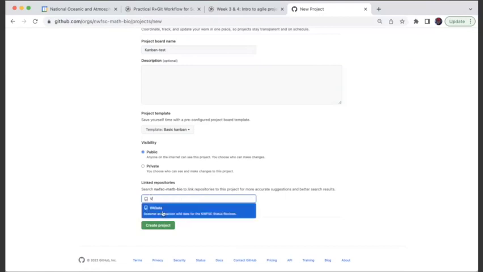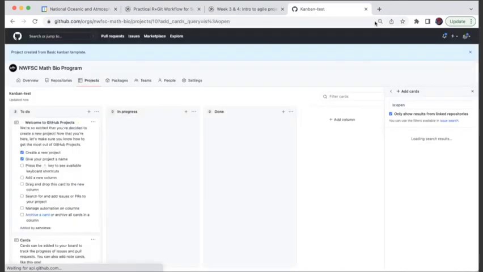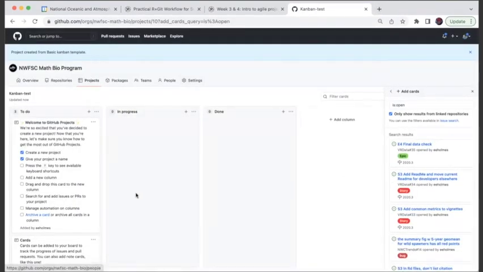So I can just search. You do have to know the name. Okay, so now I've linked 2 of these. This is just going to make it easier to pull in issues from the repositories. Okay, great.